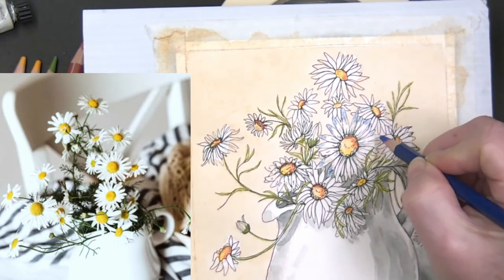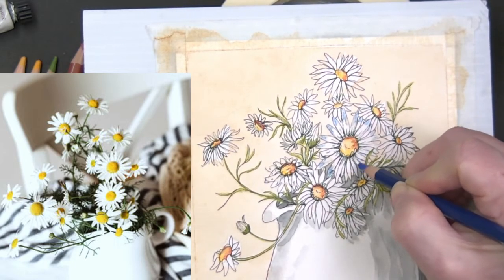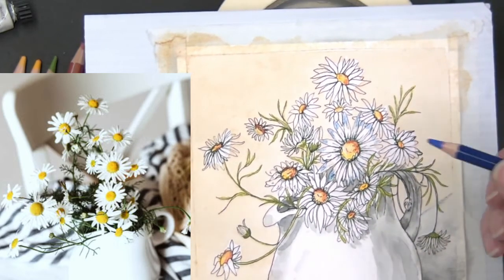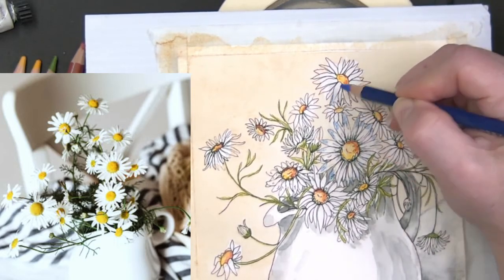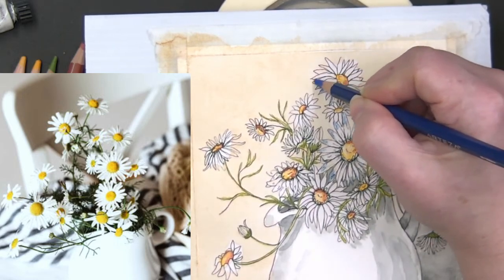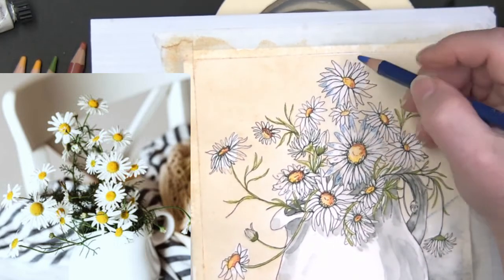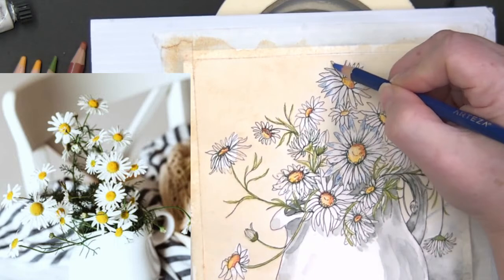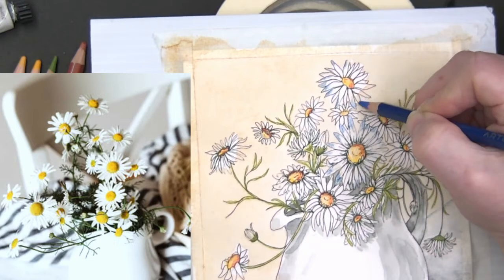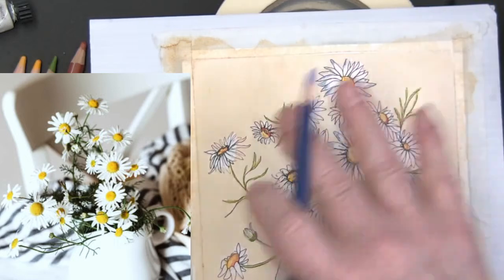this is just dropping in some color. You don't have to color it super hard. And once you've got some of the petals colored, you can pick up the paint and move it from flower to flower. The reason why I'm putting the blue out on the tips is because I've got some of that background onto the flowers, and I do want them to be separated from the background. That's the reason. If you wanted to know why I'm doing it like this, but the background color is very soft, and so it's just going to become part of the texture of the flower.